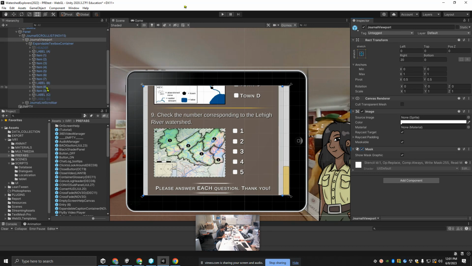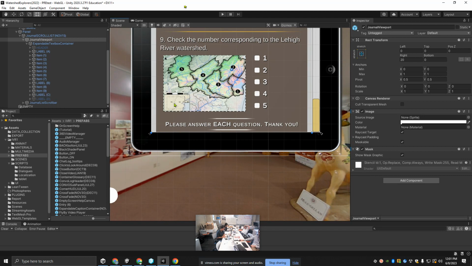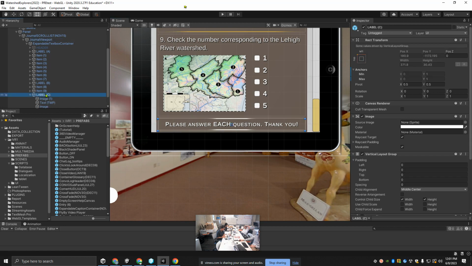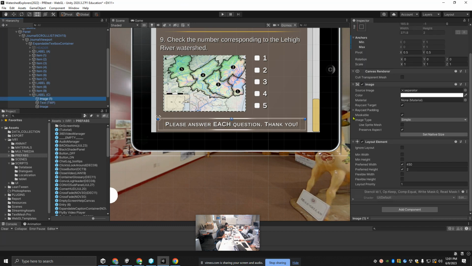So once everything is answered, I put a check, because in the last label, label C, it says, please answer each question, thank you. This has a script somewhere over the rainbow, I don't remember where the script is.